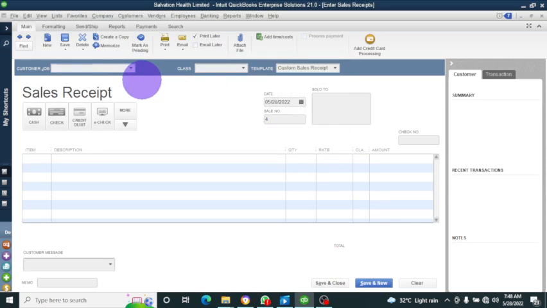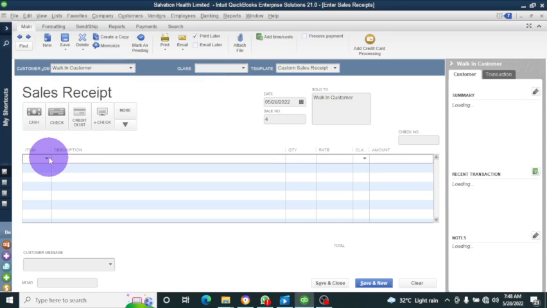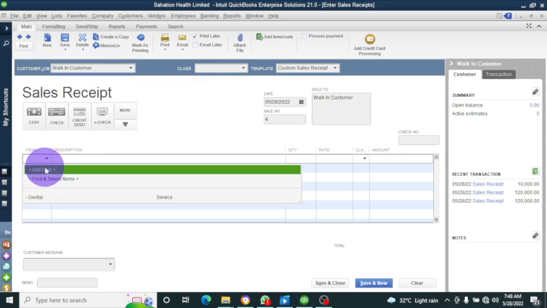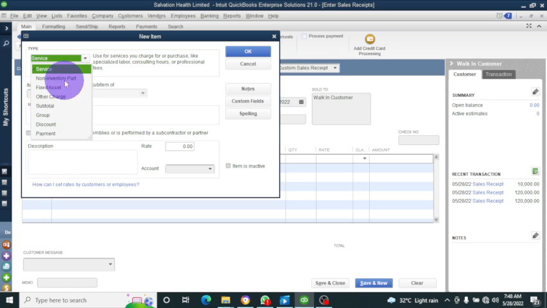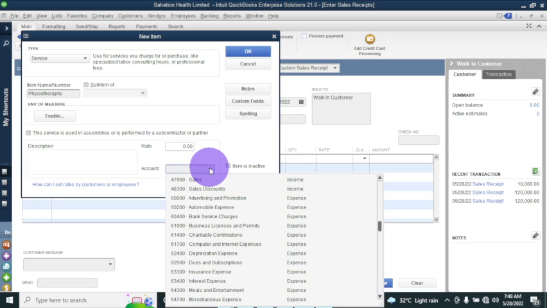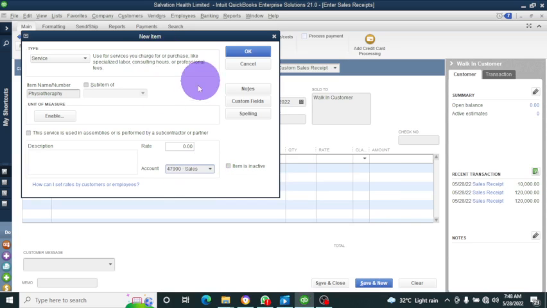Okay, another working customer again. I put dental. Let me add another one again. It's a service, put physiotherapy. It's a sales.